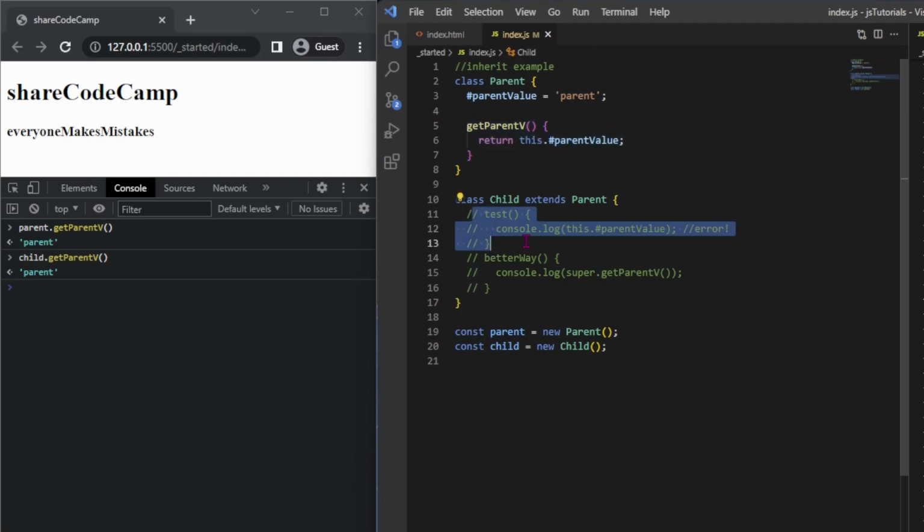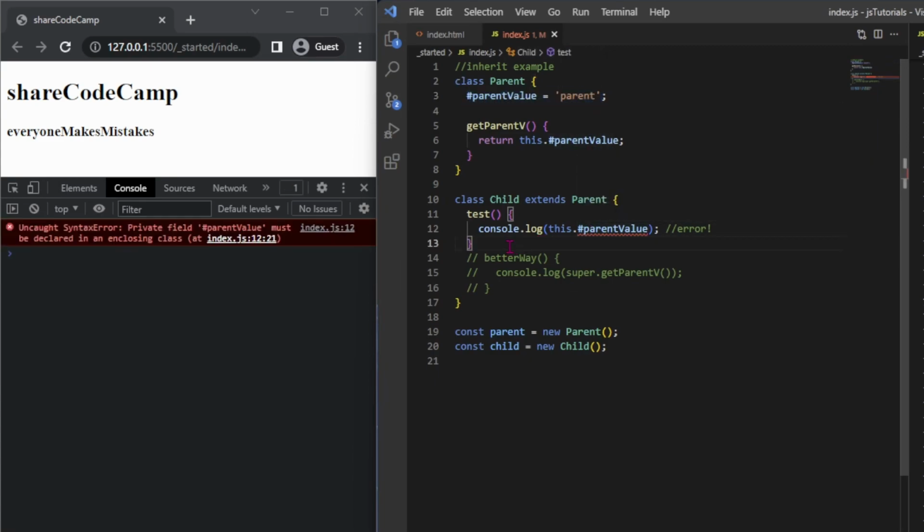And if we try to do something like this, let's say I do test on the child, and I'm trying to do parent, this one from here. If I save, well, you can see we are having the error. It says you can only use that thing inside this class. And now what we're doing, we try to use this one inside child. This is why we're having this error. We cannot do this. So we remove it, and we can do something like this, right?